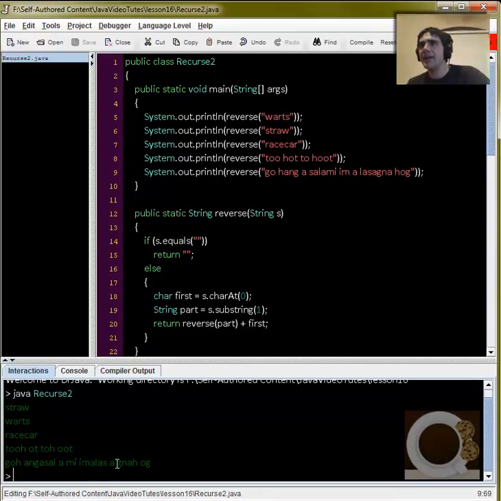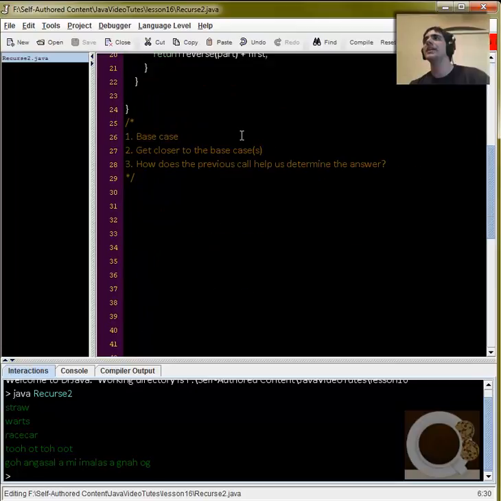I'm a lasagna hog." Too hot to hoot. So if we ignore the spaces, then of course that's just great. So hey, look at that.